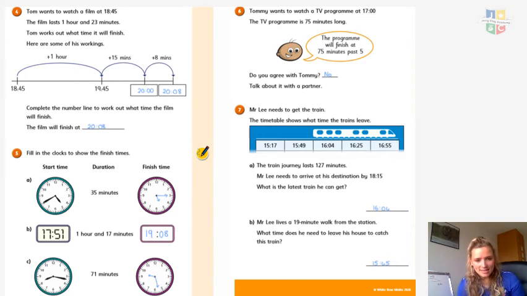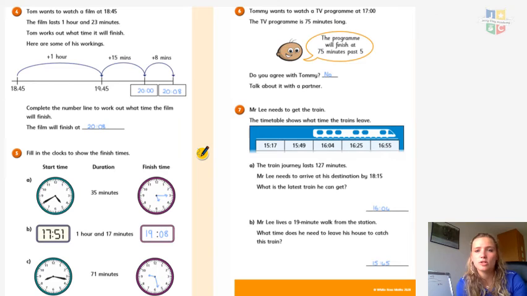And finally, for part C, 71 minutes. I know that this is 1 hour and 11 minutes because there are 60 minutes in an hour. So I can add an hour first, and then I can move my minute hand 11 minutes. So I could find out that the answer would be 28 minutes past 9. So I would draw the minute hand pointing to 28 minutes past and the hour hand pointing to nearly halfway past the 9 and going towards the 10.